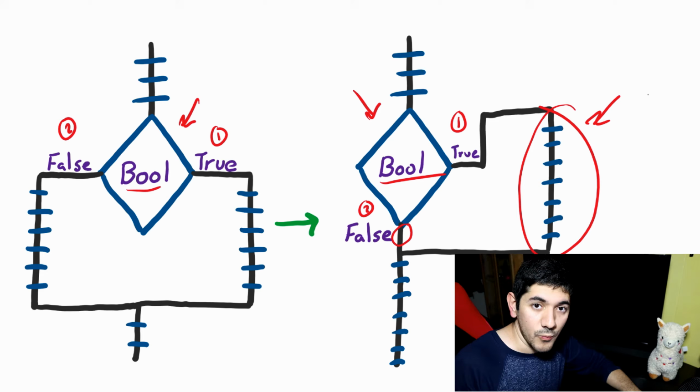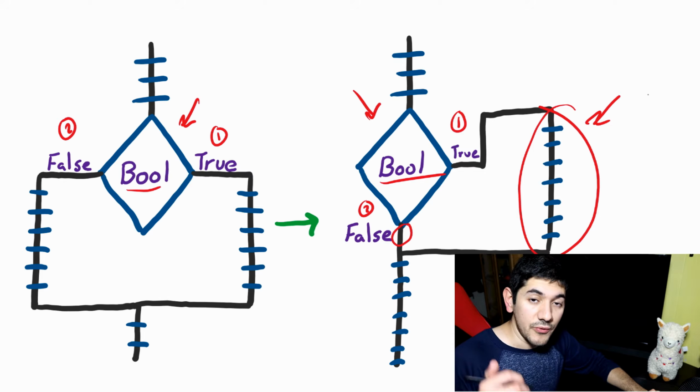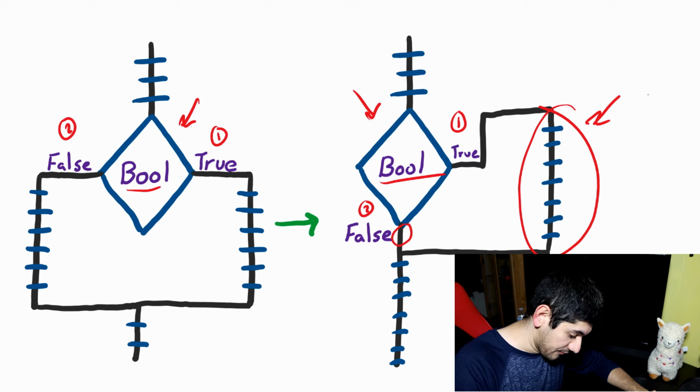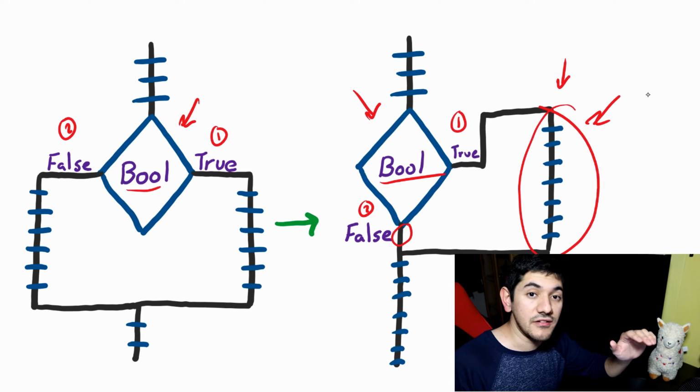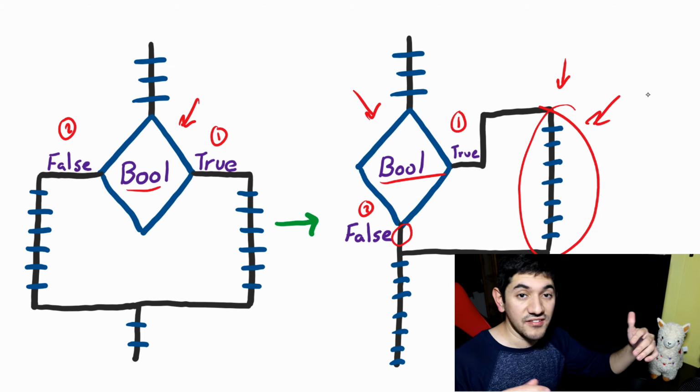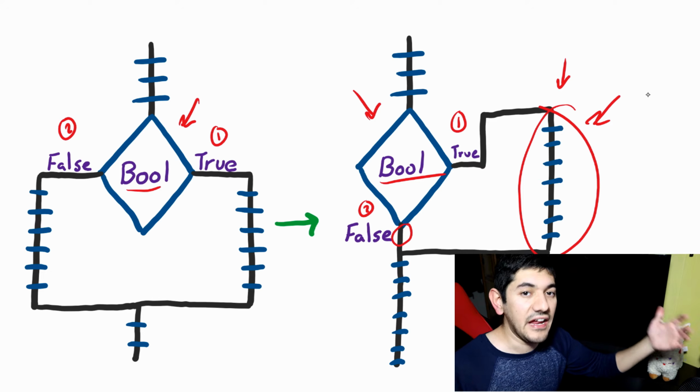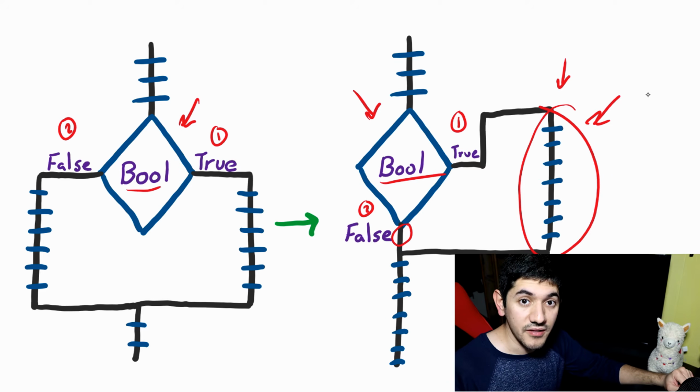What we're going to learn how to code is this thing on the right that we have here. How do we define some code that only runs when the condition is true? And when it's not true, then we do not add anything else. And that's where the if statement comes in.